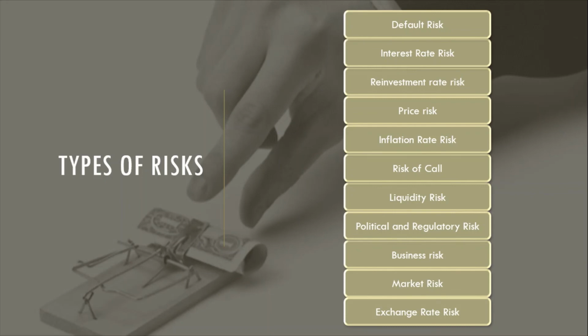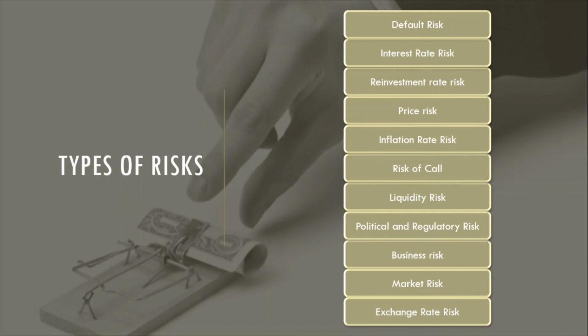When we say inflation, again, it's beyond the control of the firm. Risk of call is unsystematic because it's totally avoidable if the firm wants, and if the investor would also want. So you would rather go for coupon rate bonds with fixed interest rather than with bond investment with redemption features such as call and put option.